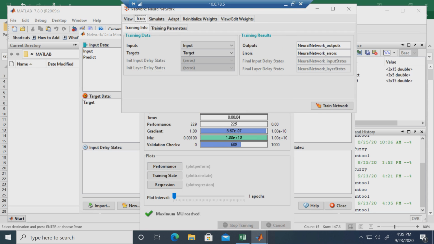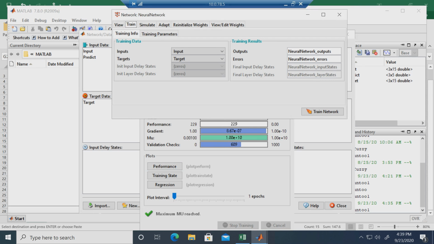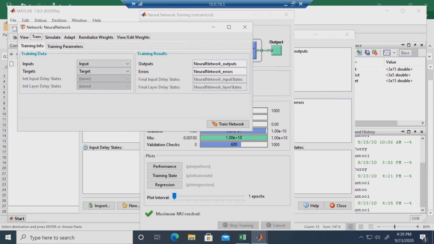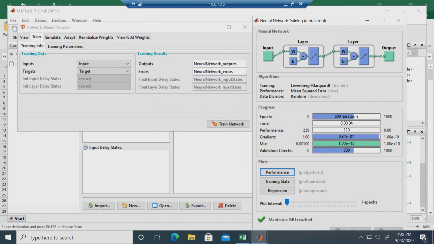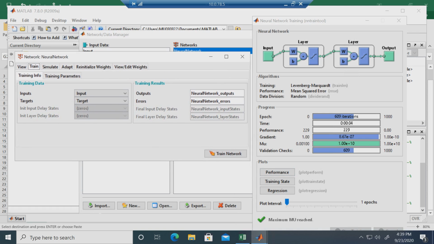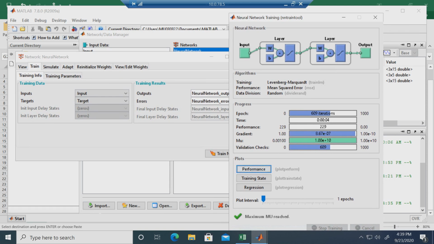The network will be trained, and you can see the performance, training state, and regression of this particular training. Click Performance to see the performance of this network.